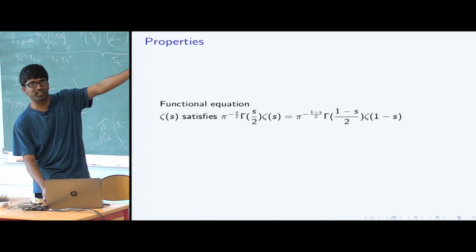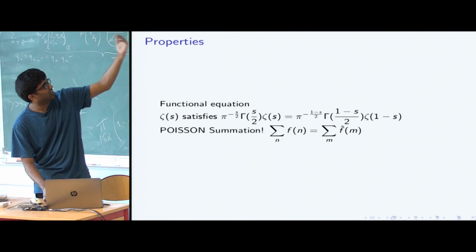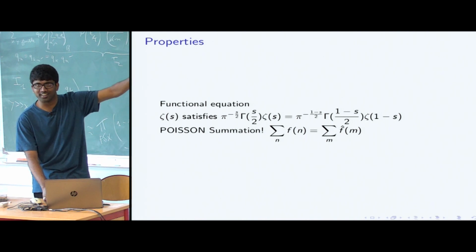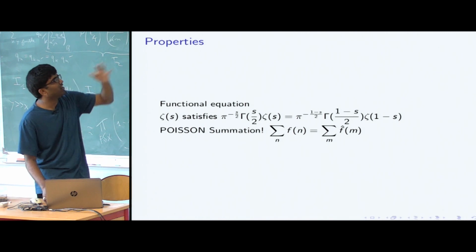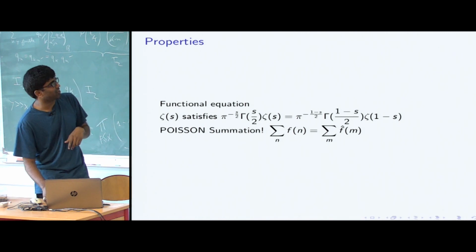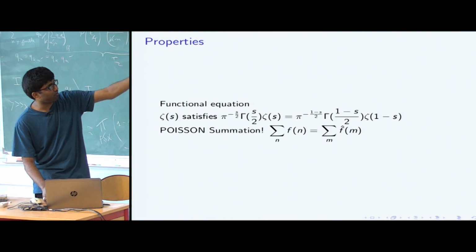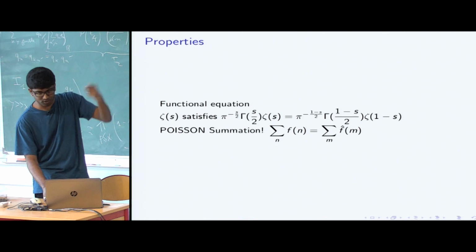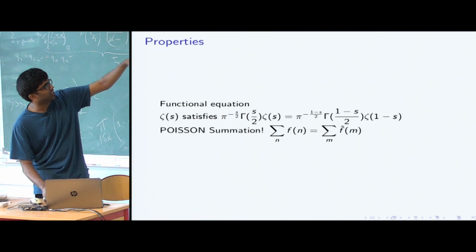Okay. Next, analytic continuation is one main property, and the functional equation is the next important property. For instance, zeta(s) satisfies some relation between s and 1 minus s, with some extra gamma factors thrown in. This functional equation for the zeta function is basically the Poisson summation formula. It's a trace formula if you see it the right way, and it's a very important tool in analytic number theory. It transforms sums of a function f at integers to sums at integers of the Fourier transform. So the functional equation of the zeta function is like this.